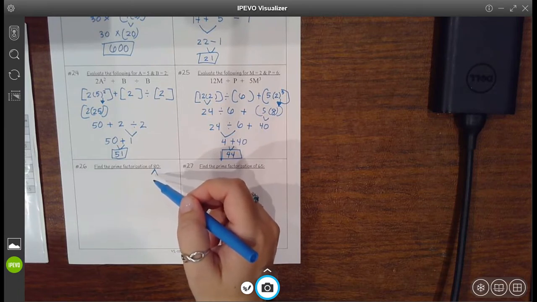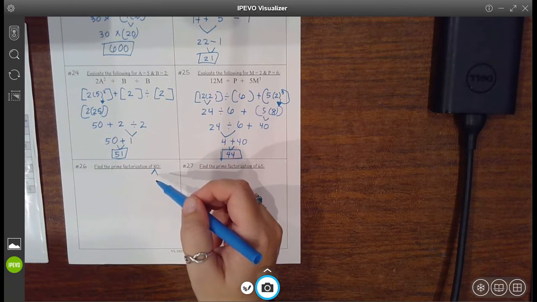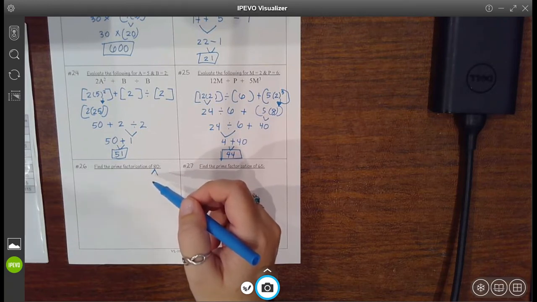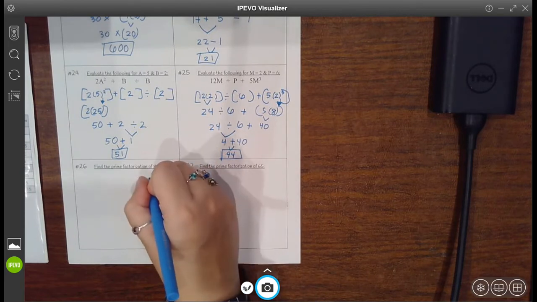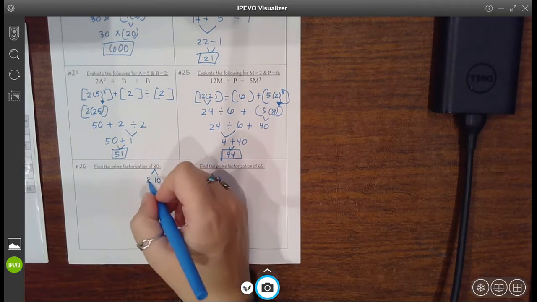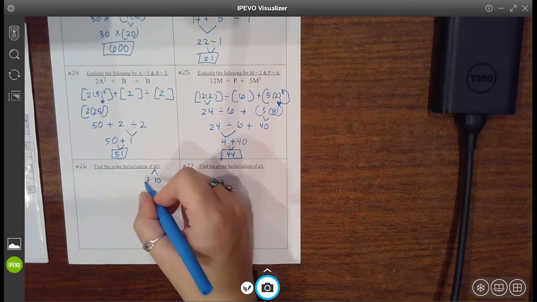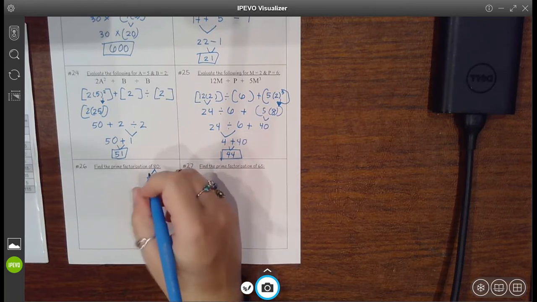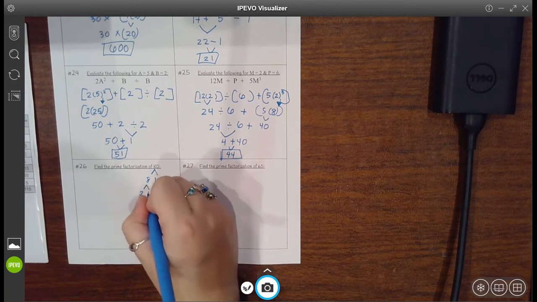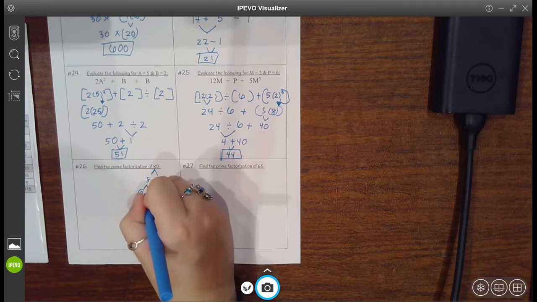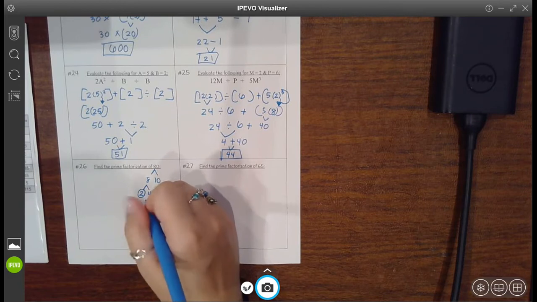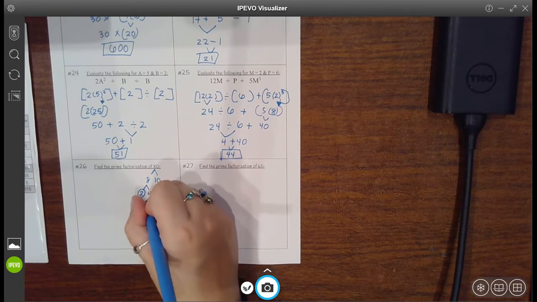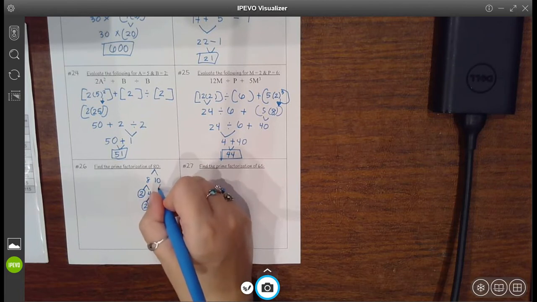Okay, so now you unpaused it, you're back with us. If your tree looks different than mine, that's okay. As long as you didn't make a math error, we still should get to the same final answer. When I think of 80, I think of 8 times 10. You could have done 2 times 40 or so many other options, but as long as you keep going, we'll still end the same. 8 can break apart to 2 times 4. Now I can stop with the 2, it's prime, but the 4 can keep going into 2 times 2. Prime, prime. This 10 can break apart into 2 times 5.